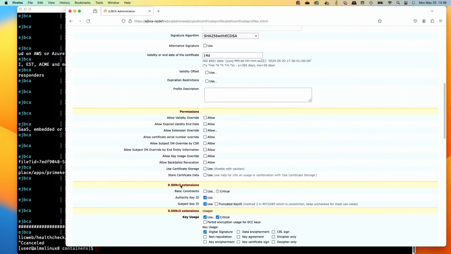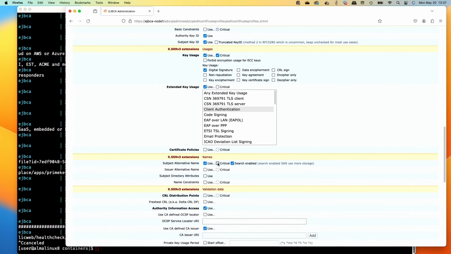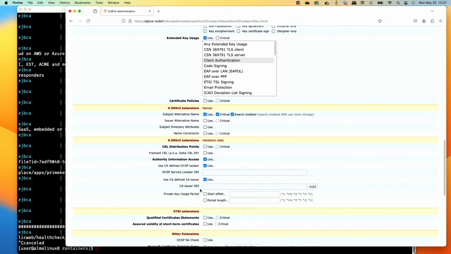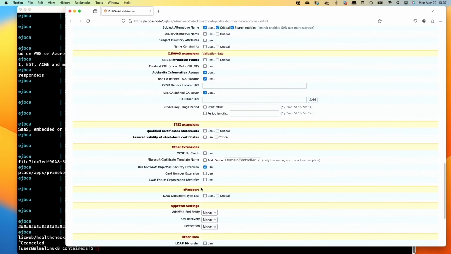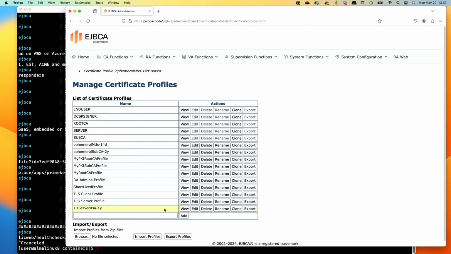Scroll down, and we need to set the subject alt name to critical since we won't have a subject DN. Anton had pointed out to me that I was not compliant with RFC 5280 last time, so thanks, Anton. Then we need to use the CA-defined OCSP locator, so we'll have the OCSP URI in our issued certs. We're going to go down and just do any CA since the sub CA hasn't been created yet, and we'll click save. Cool. Then we've got a profile, we've got a crypto token.